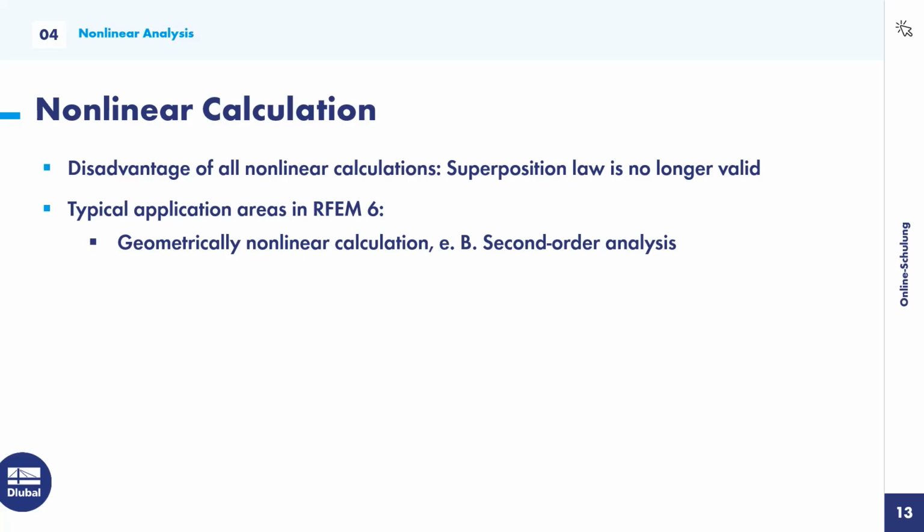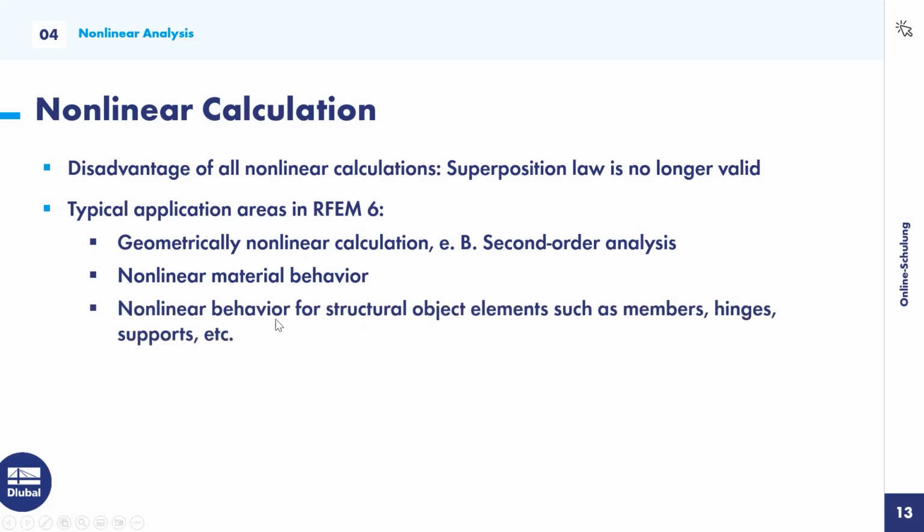And this already gives the hint that it's going to take quite longer than a linear calculation, right? Since you just have to calculate it again and again. And another possibility is the nonlinear material behavior. We will have an example for this later on. Another example would be the nonlinear behavior for elements, for hinges, for supports, for members.